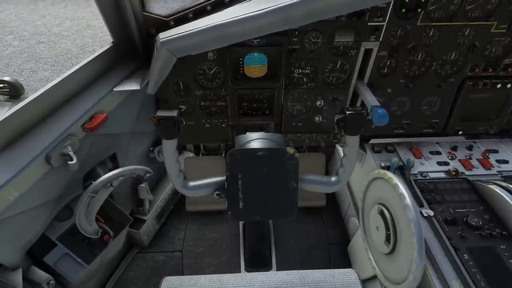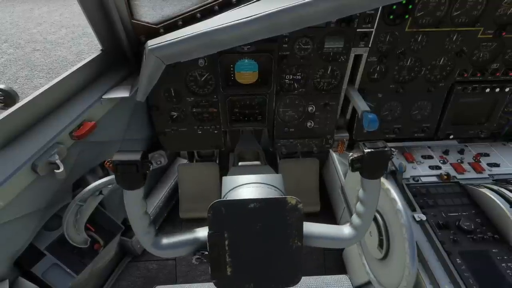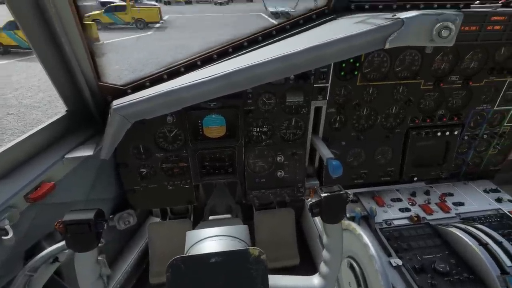We have full up, full down, and neutral. Full left, full right, and neutral. And on the rudders, full left, full right, and neutral. So flight controls are full and free.